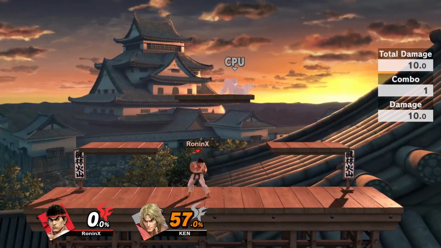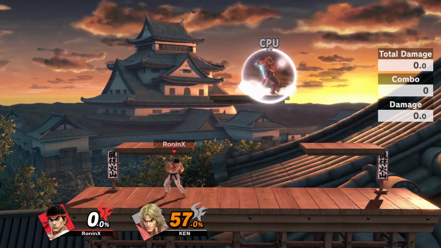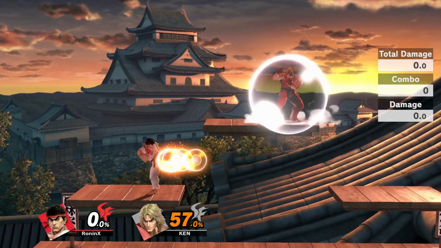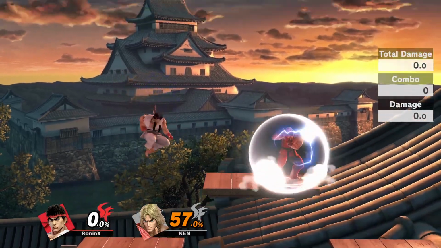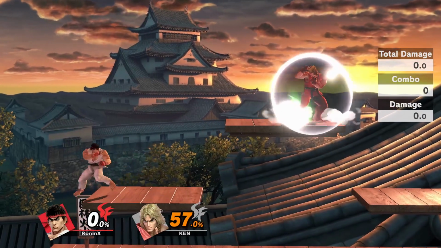But what if they're not just sitting up there and shielding, right? What if they're jumping around? Well, one thing I like to do a lot of times is I'll just jump on a side platform here. Because if they decide to go to that platform over there, I can hit them with Hadouken and pressure them from here. And at the same time, wherever you're wanting to land, I've got this part of the map over here controlled.